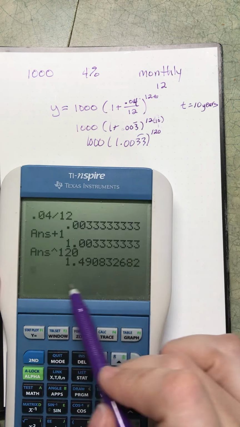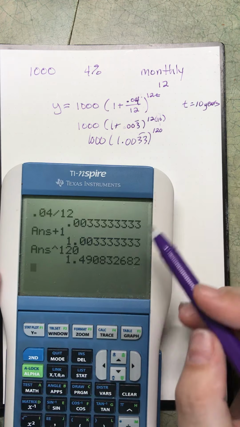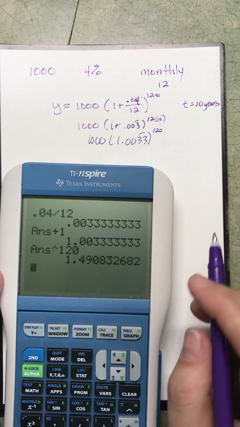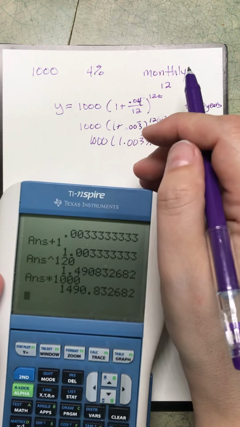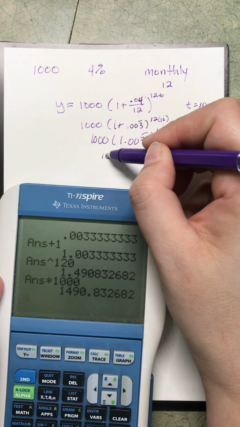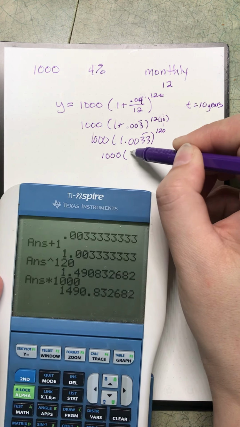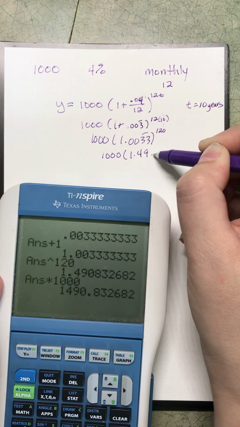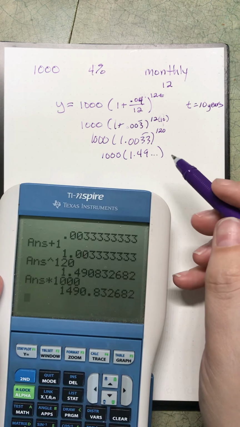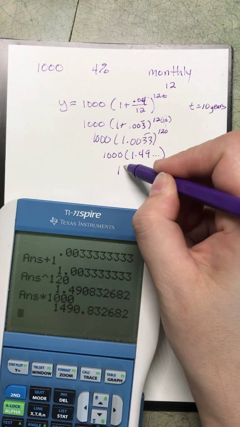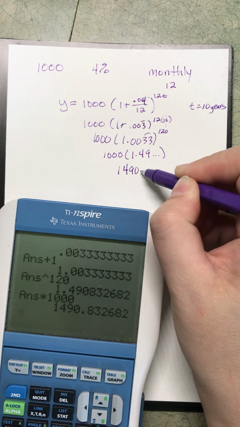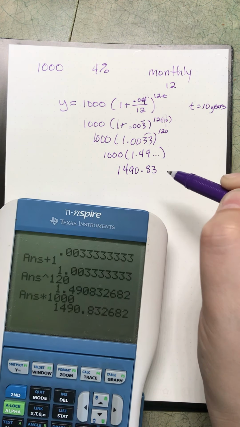Okay, so here's my new b value, my interest. And then I'm going to take that times my 1,000. So this is 1,000, I forgot to write it, times 1.49 dot dot dot. Okay, and so now I get $1,490.83.